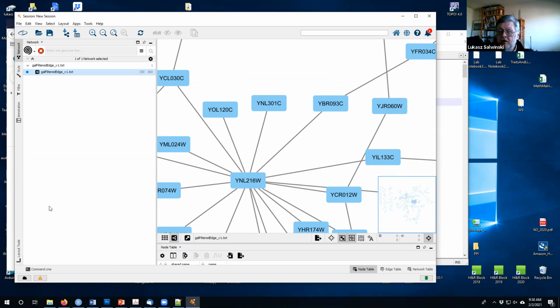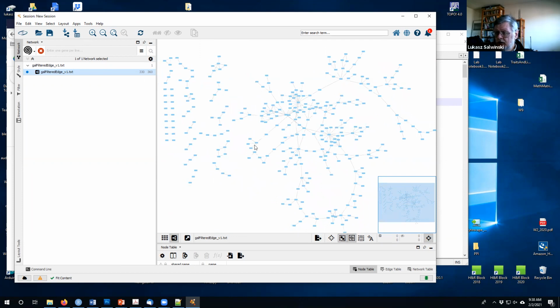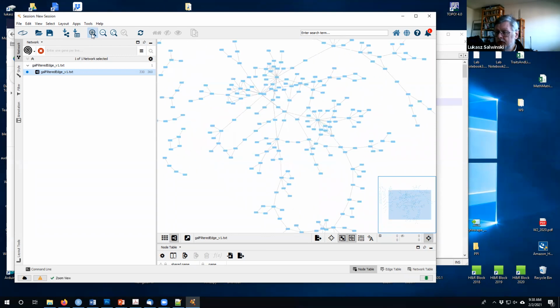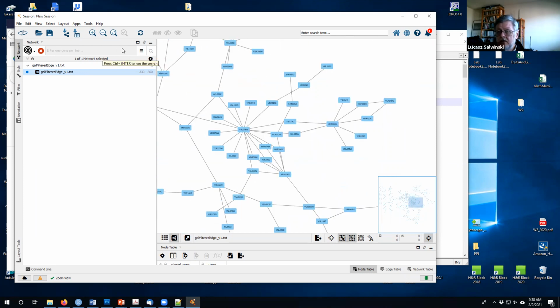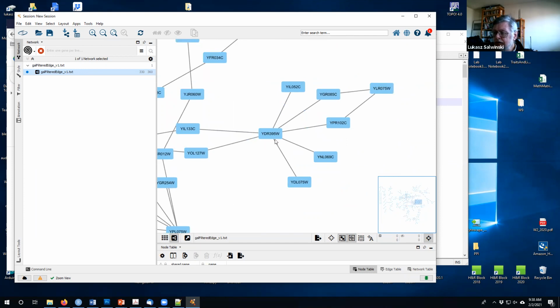So those are two differences. Going back to our view, so that's our network. Now, so far there's nothing there except for information who's connected with whom, and we can look at that by just making the observation that the node called YDR395W is connected to YPR102C. That's what's seen in the graph.